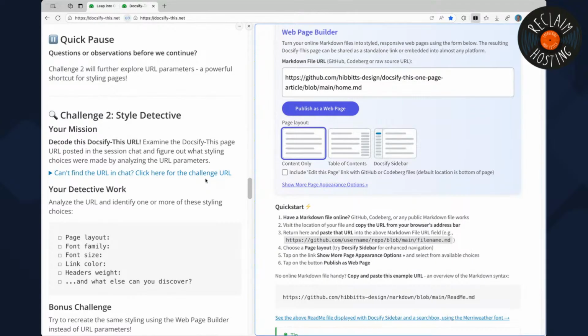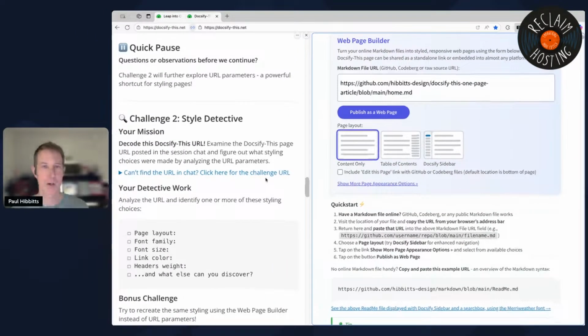I've got my monitor arranged so I can keep an eye on the chat as I'm going through with this walkthrough. But if you have any initial questions, feel free to post them in the chat. Otherwise, what we're going to do in just one moment is work on our second and final challenge, which is called Style Detective.